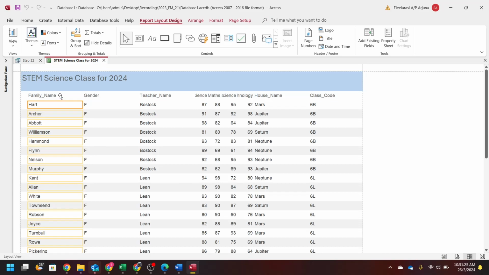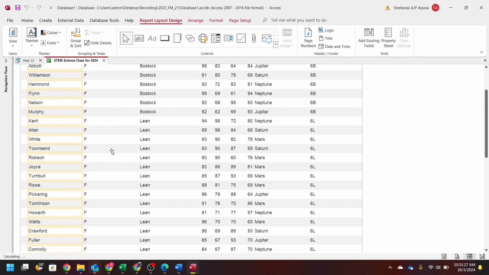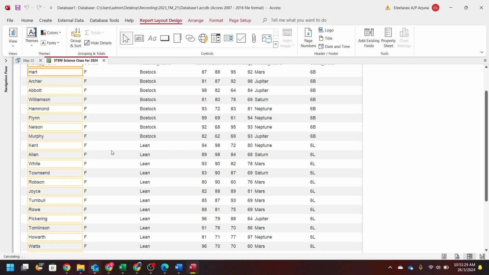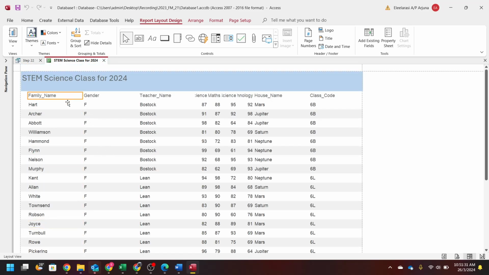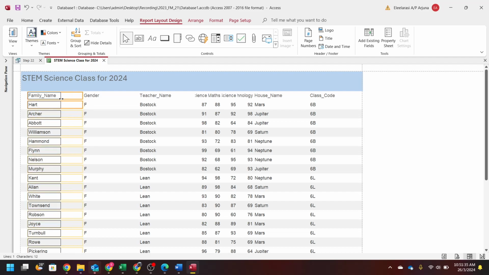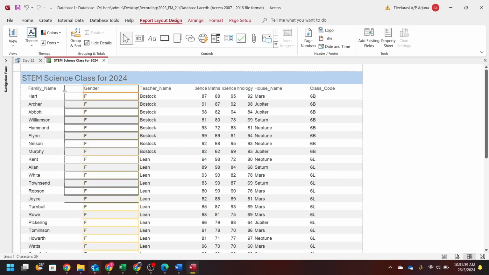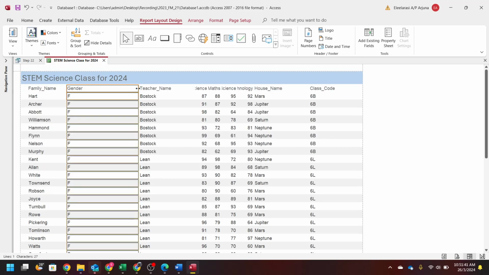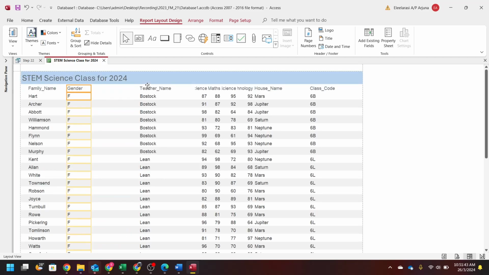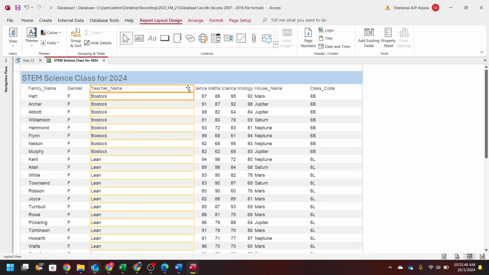Okay, now let's resize. You go to layout view, then we're going to resize. So let's say I'm going to resize the name because I can see we got a bit of space. Make sure you select the title, control and select the data. Then you can resize easily. Same goes to gender. I'm going to do this until it takes up almost evenly. I'm going to move the teachers a bit.